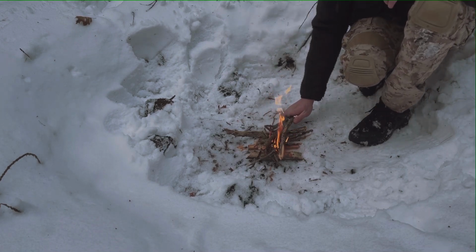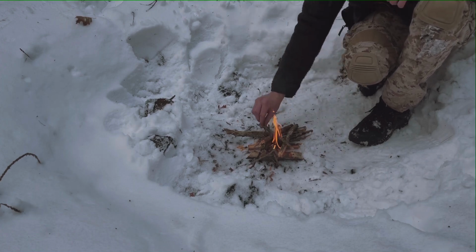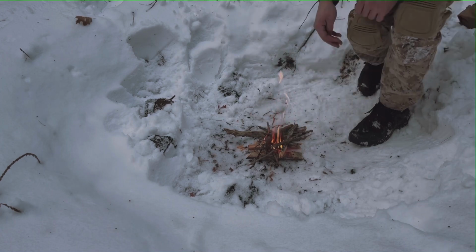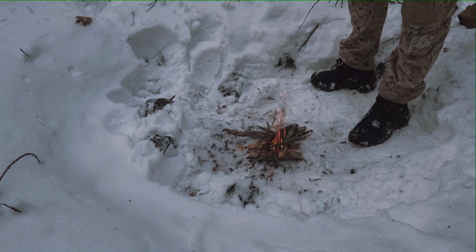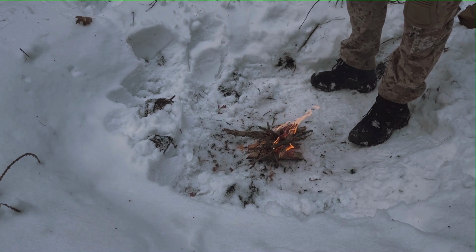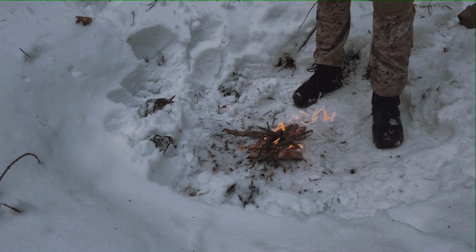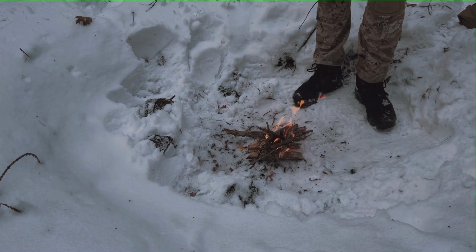And now as we're getting more stuff going, we'll throw more pieces of wood on here, and eventually we'll have a pretty warm fire for our camp. So it's kind of a trope that if you have nice things, if you have expensive night vision, if you have nice combat pants or clothing or whatever, you must not know how to use it. You must not know how to make a fire. So this is something that you should make sure you know how to do, right?